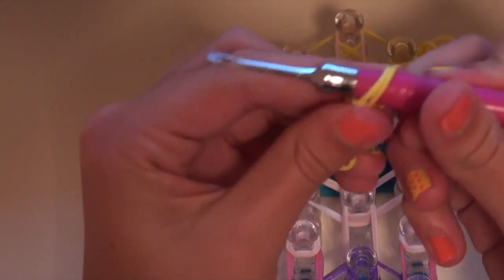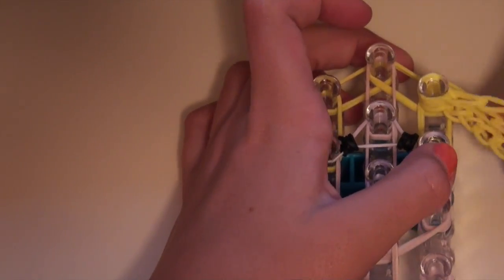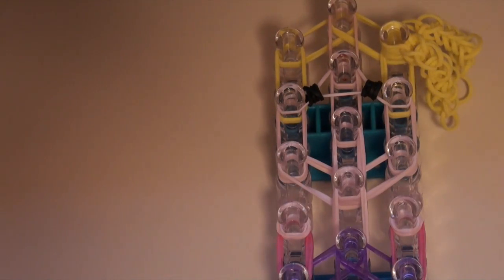And then you're going to just take your last one, put it on that peg, pull it to the side, and push down. And that is your hair completely made. Now we're just going to add our triangle bands, and we are ready to loop.